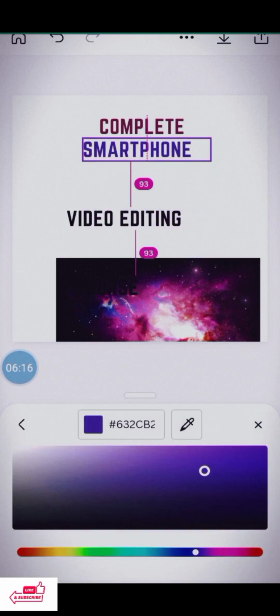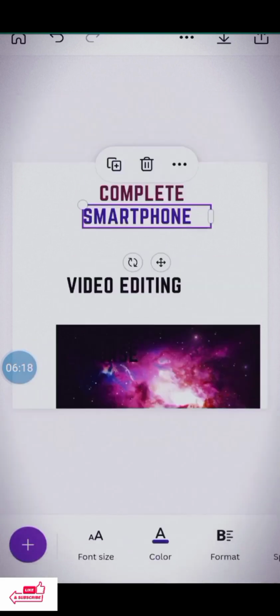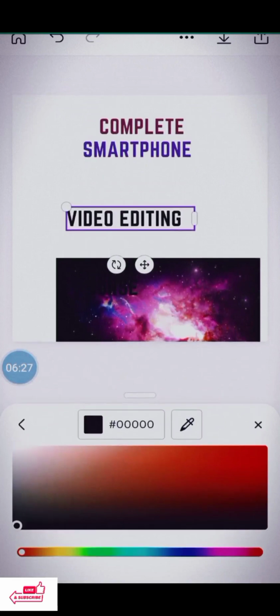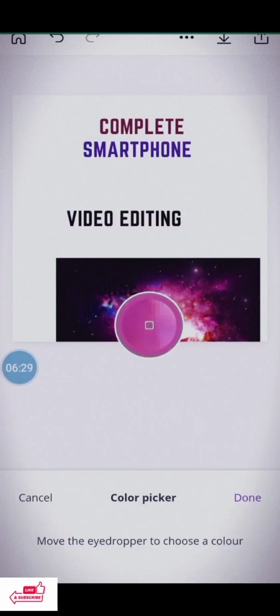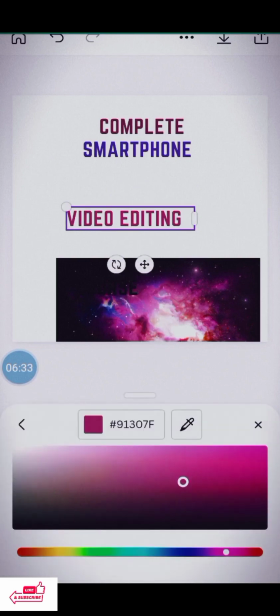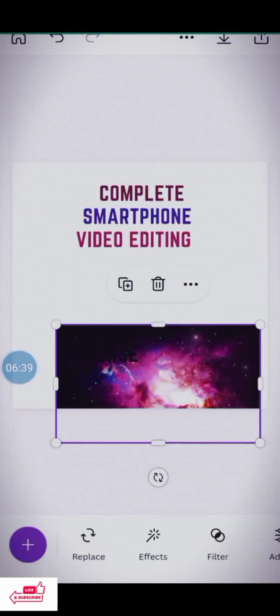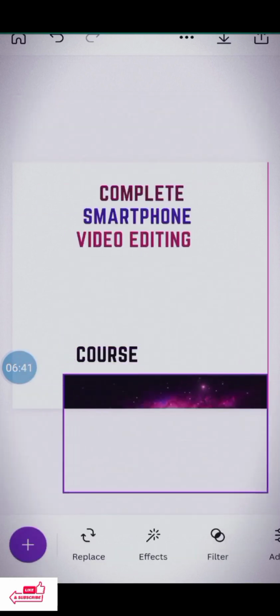So I was just going to keep these two, and then I'm going to take this other one. I need two to be the same color and the other one to be a different color. So I'm going to pick color again, pick color pick, and bring it down here again, move it over it like that, and then pick done. All right, I have another color now. It's okay. Now the last write-up is under, so let me bring this down a bit. Okay, good, that is course.